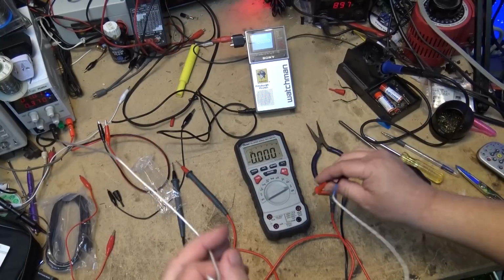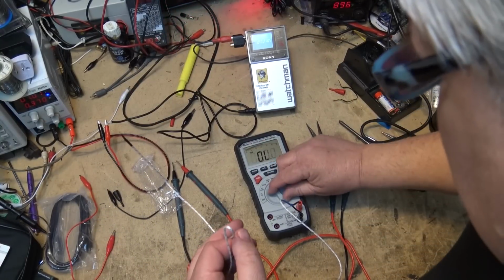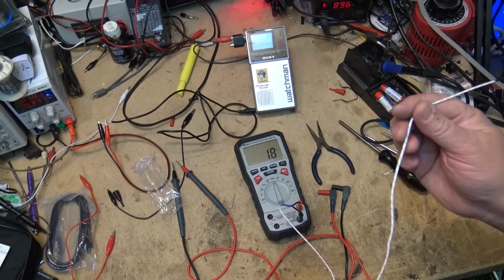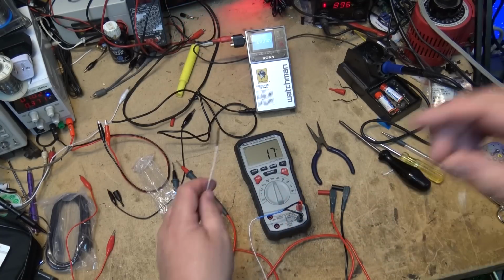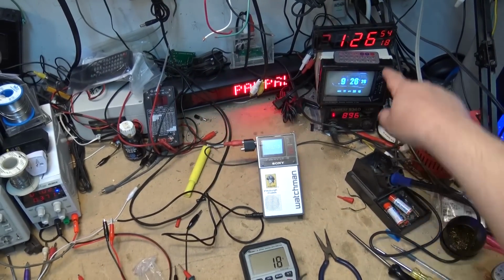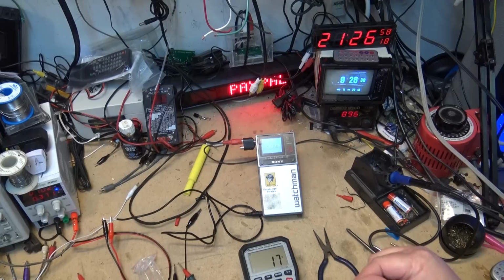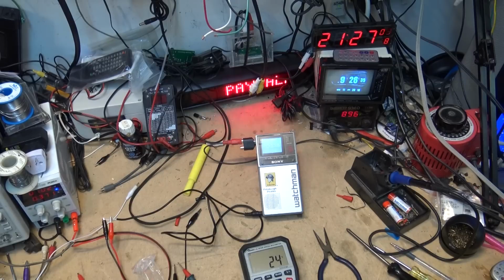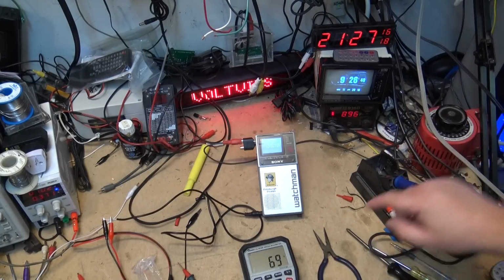The temperature probe. Plug the temperature probe in. Select temperature. And it's telling me it's 18 degrees Celsius. If I look over here at my temperature, you'll see that the temperature is 18 degrees Celsius in here right now. If I touch it, it's going to go up. If I take this and hold it to my soldering iron, Celsius, okay, Fahrenheit, there we go.